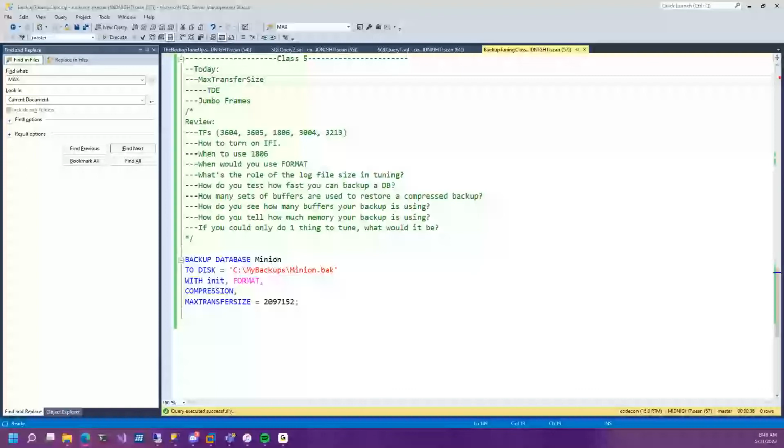If you leave a default buffer count and you stripe with 20 files because you've got a 2 terabyte database, you're going to see a buffer count of like 15 or so.